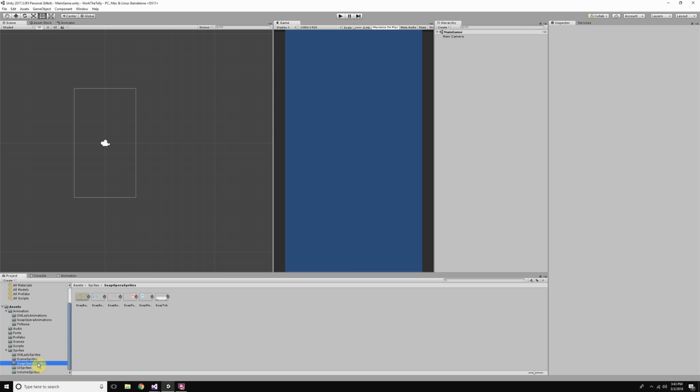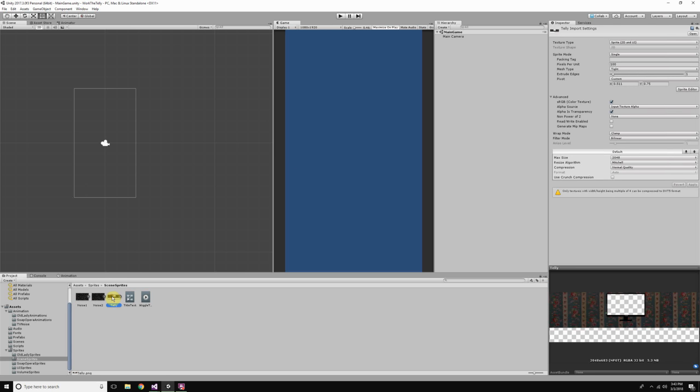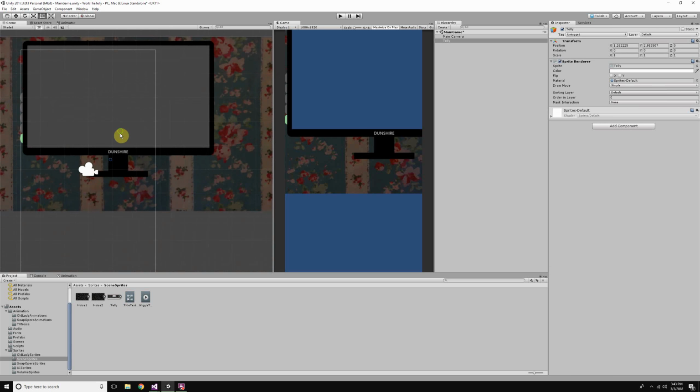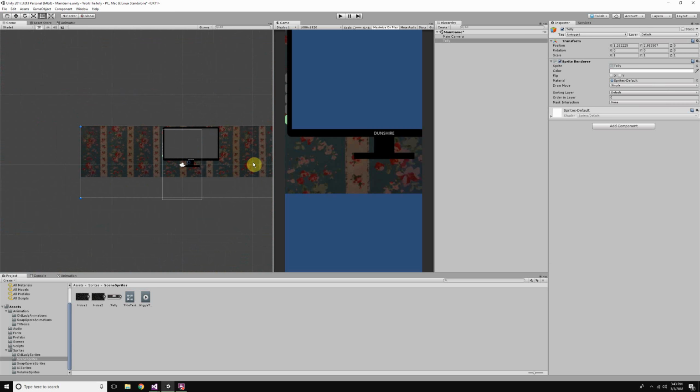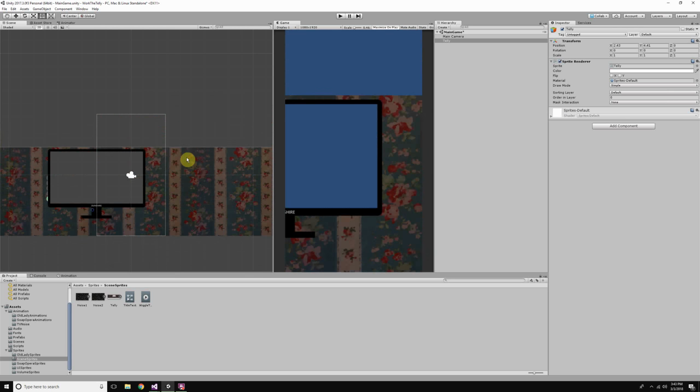So I have scene sprites. And actually, we don't ever need house interior. That's trash, so I'm going to delete that. Whoops, I shouldn't have added that to this last project. But we have something called Telly. How this works is we're going to show anything that's on this TV behind this.